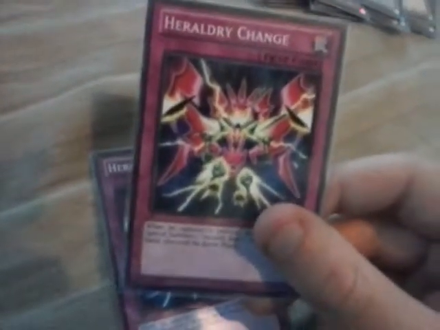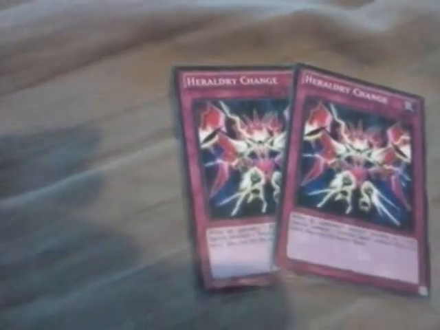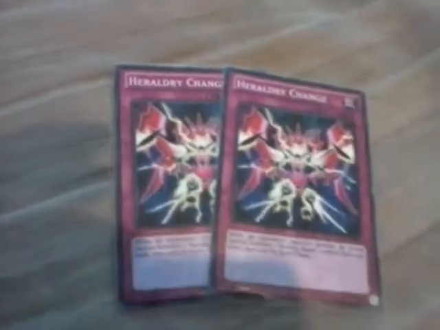For traps, 2 Heraldry Chains. This card is like busted because basically you can activate this, negate the attack of a monster, then special summon a Heraldic Beast monster, and then end the battle phase. It's like a Battle Fader, but with a much better payoff, in my opinion.